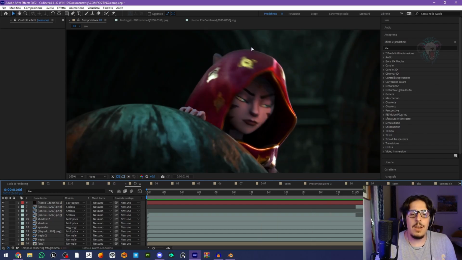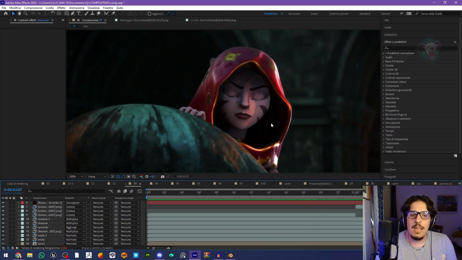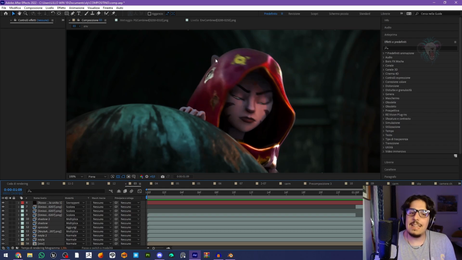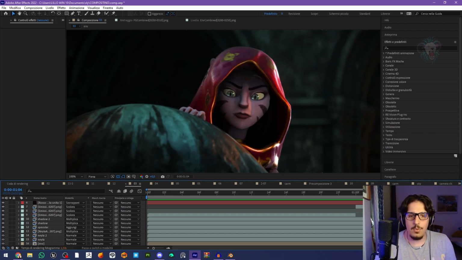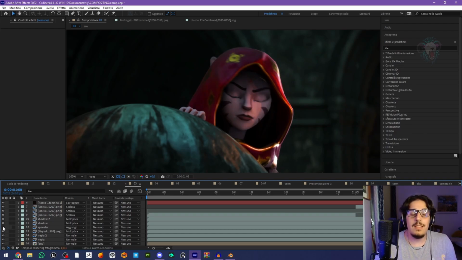A cool, interesting fact about this shot in particular is that I also exported the Specular Pass, because in this particular shot, I really like the fact that you see these details on her hood, on her cave. I don't know what that is called in English. But anyway, I really like to see this when she turns her head around, and you see how in the raw render she didn't have these details going on. I basically restored that with the Specular Pass.